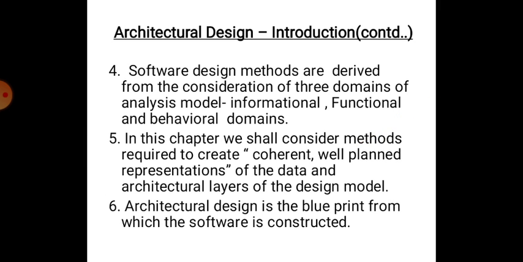Point number 4. Software design methods are derived from consideration of 3 domains of the analysis model, that is informational, functional, and behavioral domains. Students who have studied the analysis model know that in this analysis model we have 3 domains, that is informational model, functional model, and behavioral model. So these models are very important from the design point of view.